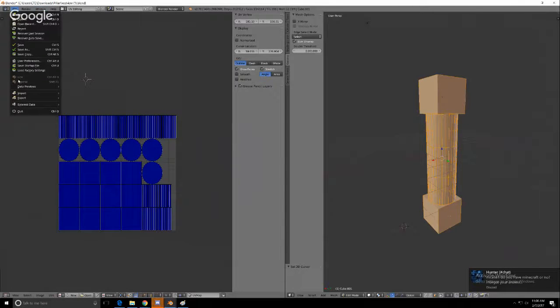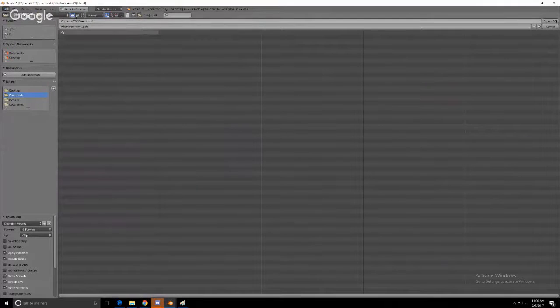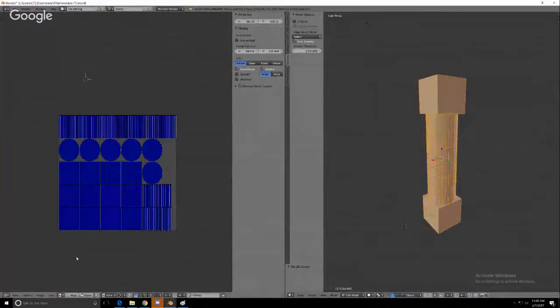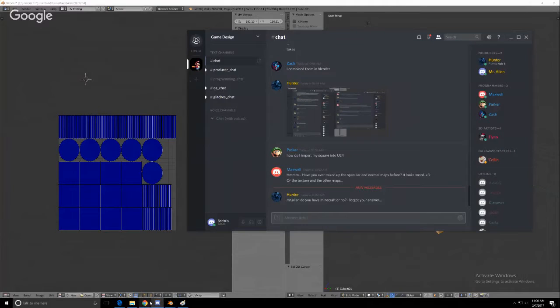So you go File, Export, OBJ, and then you can save it out. But then you also need to save out your texture maps, your diffuse map and your normal maps and all that stuff too. And then next week I'll show you how to bring it in.